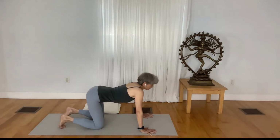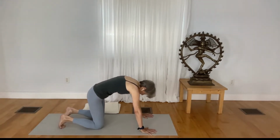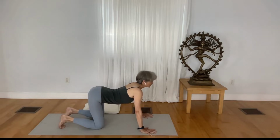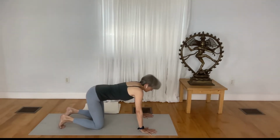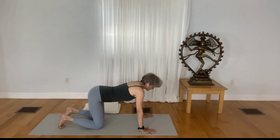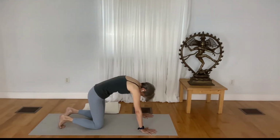And the spine moves much better in the afternoon than in the early morning. So if you have a choice, be sure to plan your gardening activities at a minimum a few hours after you've gotten up so that you can get just an opportunity for the spine to move, the hips, the shoulder joints.